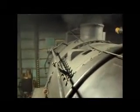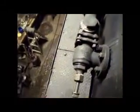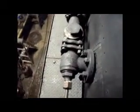So what happens is that water goes through the pipe to a box on the front end, which is that box in front of the smokestack called the feed water heater. If you wanted to know, that's what that box is. It's basically just a heater that runs off the exhaust. The smoke and gases inside the smokebox warm it up. There's a big pipe inside the box that the water flows through, and there's a shower head that comes down inside. It rains down there, fills it up, and then forces the water through the pipe and into the boiler here at this valve.